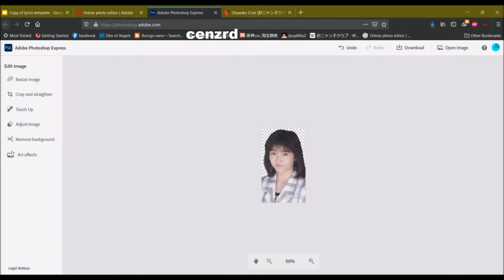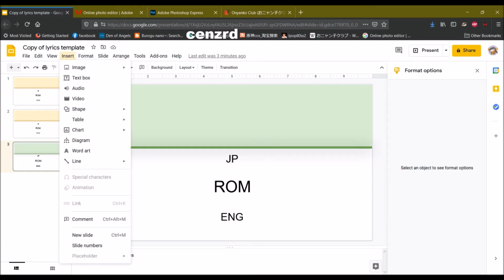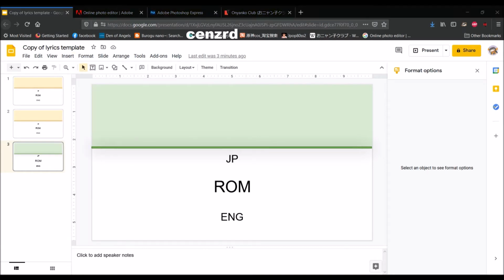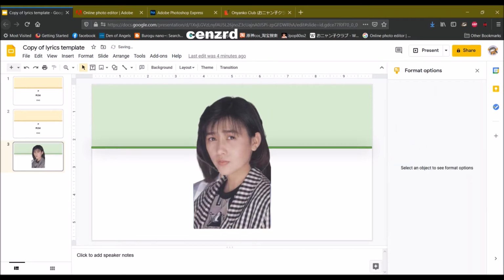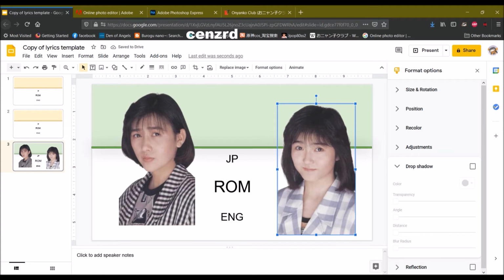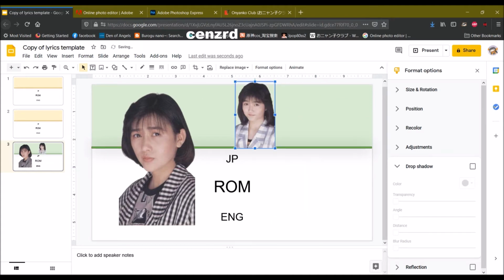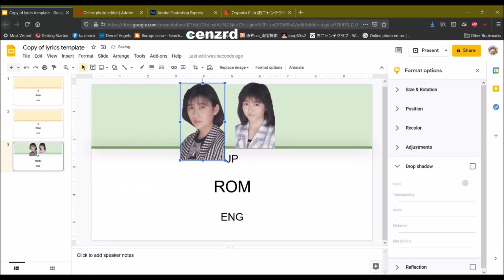So then, save that, and go back here, and you're going to want to hit insert. I know you guys can't see this, but then you're just going to upload the pictures you just made. So here's our lovely photos. Shizuka, Akiko. So then what I do is I just go and resize these to fit up here. Sometimes you might want to crop them. I'm probably going to use these pictures in a video eventually because they're really nice. But for now, for tutorial purposes, yeah.